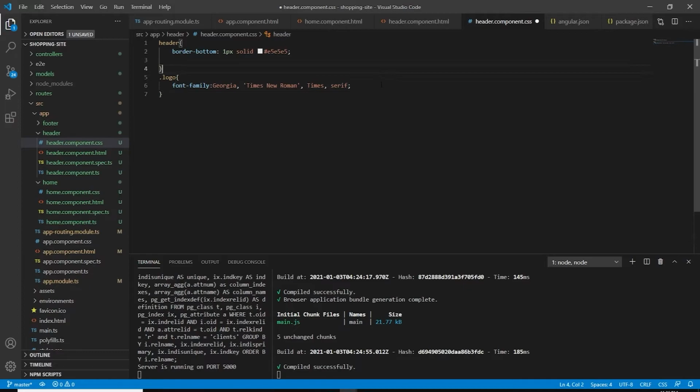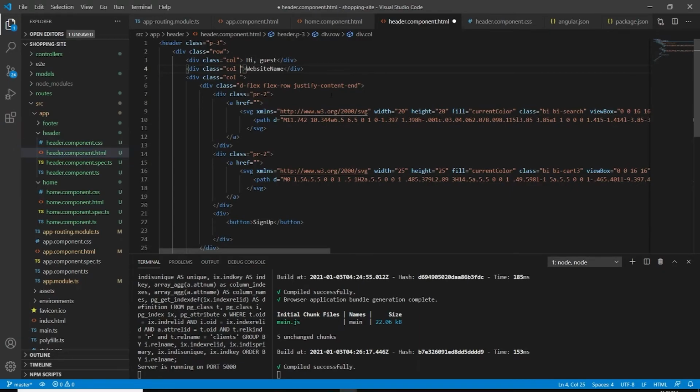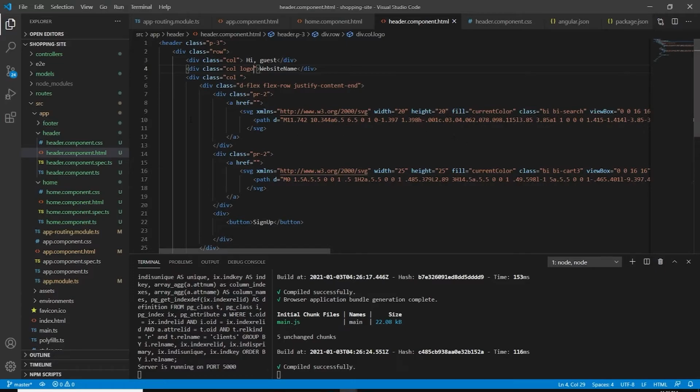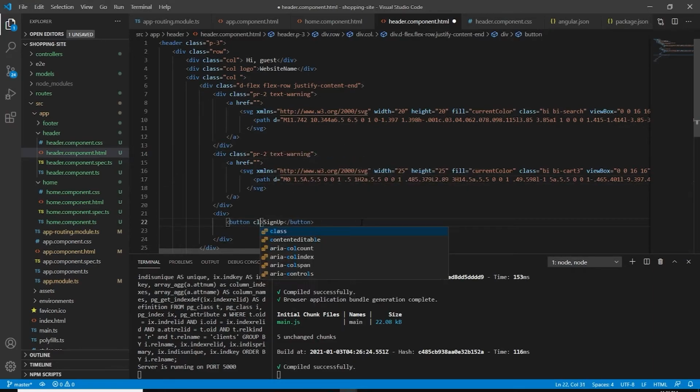You can choose anything you like. This 4vw is 4% of the window, the screen. So when the size of the screen or the browser changes, the logo will get bigger or smaller as the screen changes. You know what I mean.